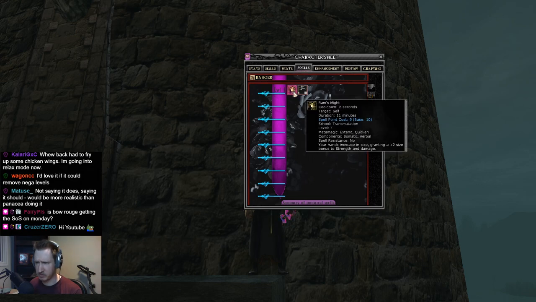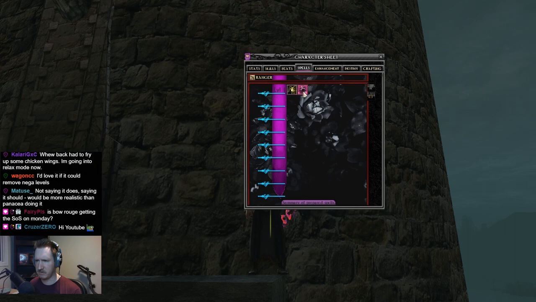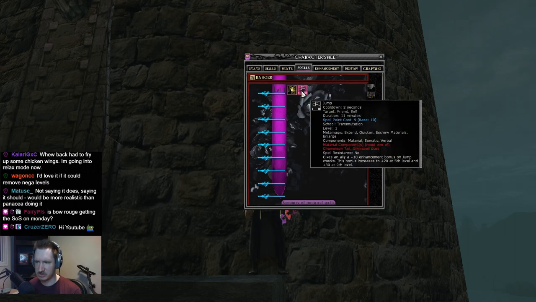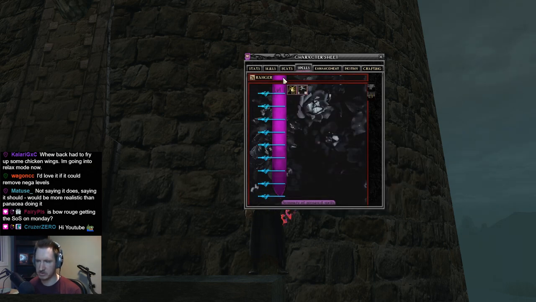Now, as far as spells go from Ranger, the only two I used were Ram's Might and Jump. The other ones didn't seem to matter. And honestly, I actually couldn't cast Jump most of the time because my jump was always high enough. Halflings can actually get bonuses to jump, and you just get so many bonuses from other places and never really needed to worry about it. It was always so high. And of course, Ram's Might here.